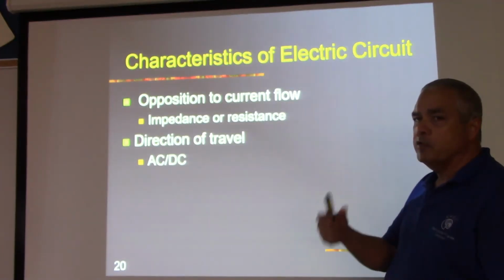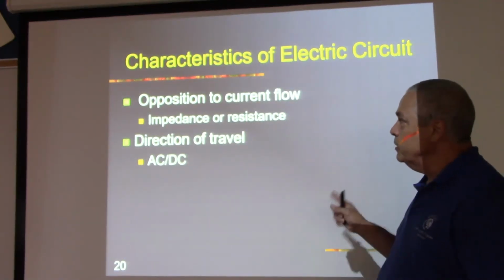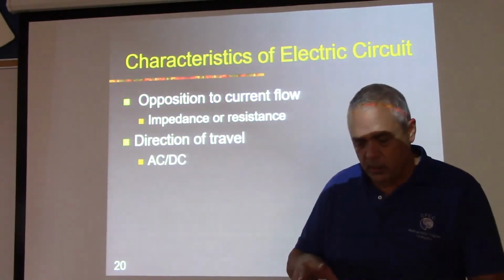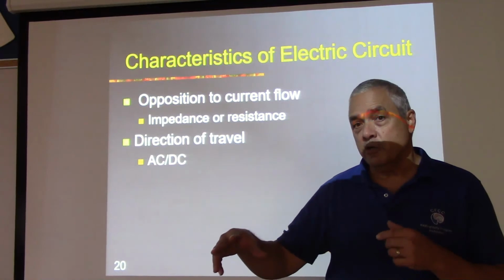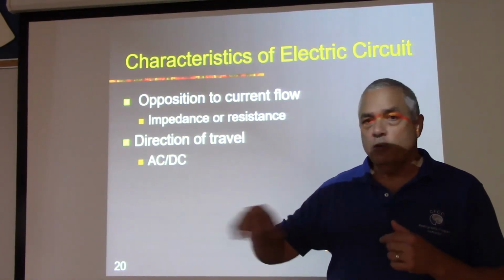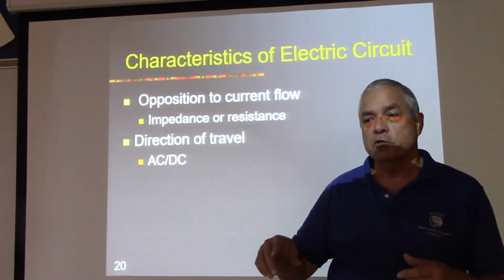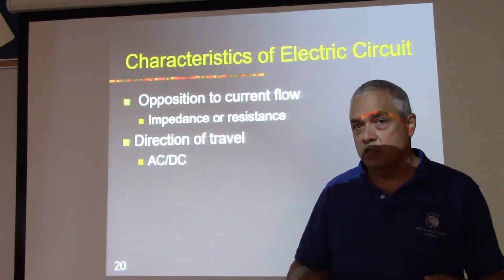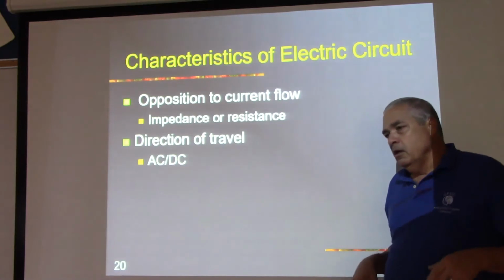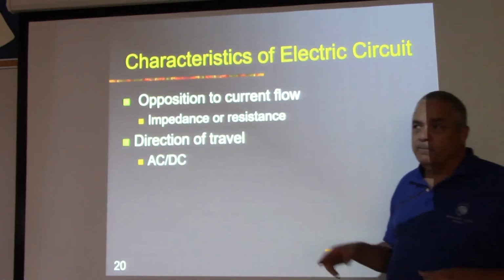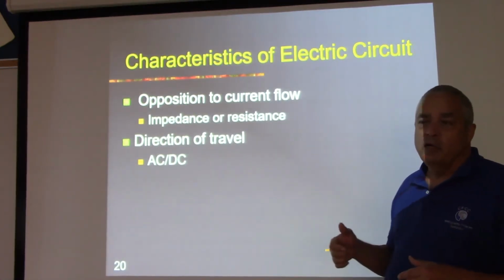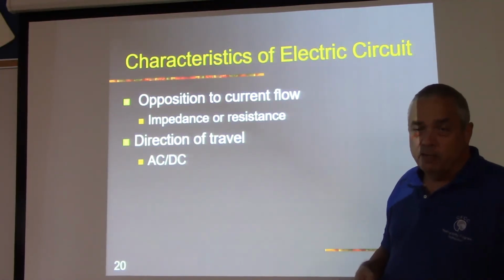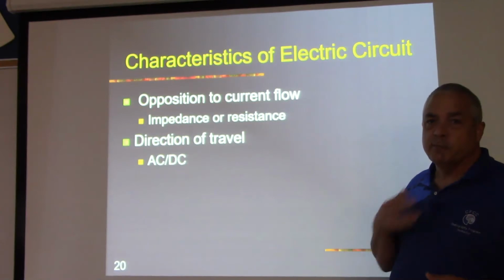We don't want our conductor to get too hot, because here's something about conductors. Okay, the hotter the conductor gets, the less it wants to conduct current. In other words, as the heat goes up, so does the resistance in a conductor. Conversely, as the heat goes up, the resistance goes down in an insulator. So you can see that this is a recipe for disaster.